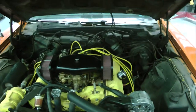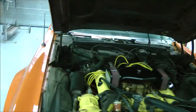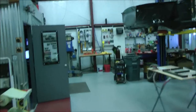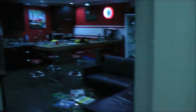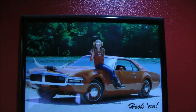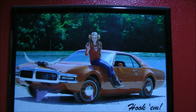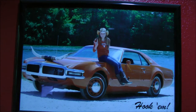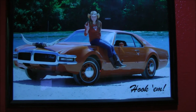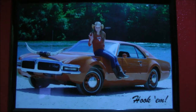Hopefully somebody will put this monster to use with some team spirit, maybe tailgating, and have a little bit of fun. My adopted niece used this car a few years back to actually win a contest at UT while she was going there. So there you have it, folks — now you know you want to give the horny orange, a.k.a. the moo-mobile, a nice home.